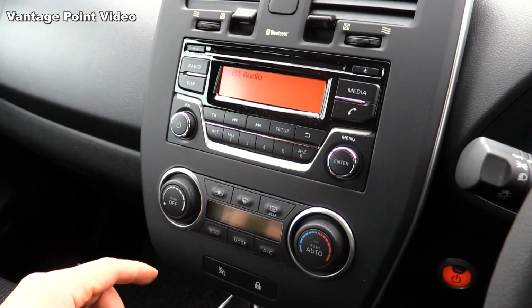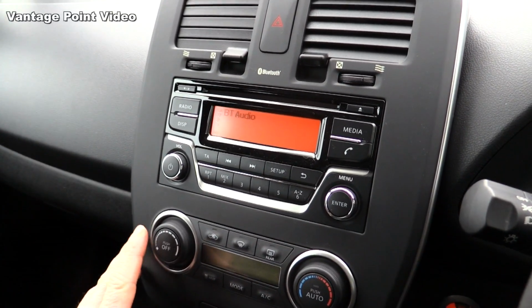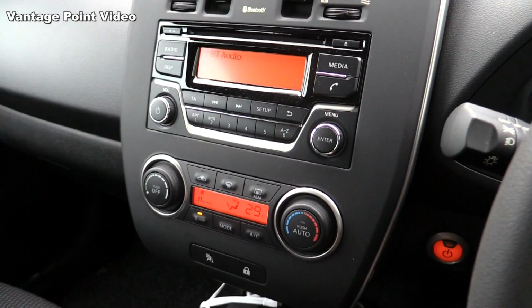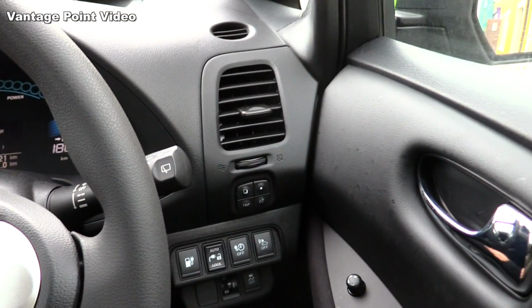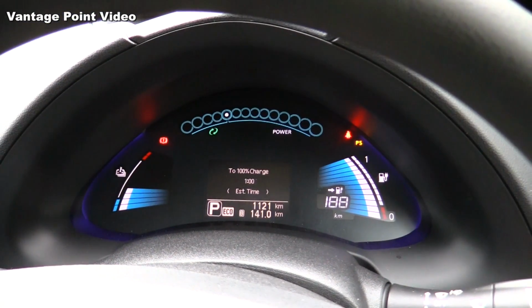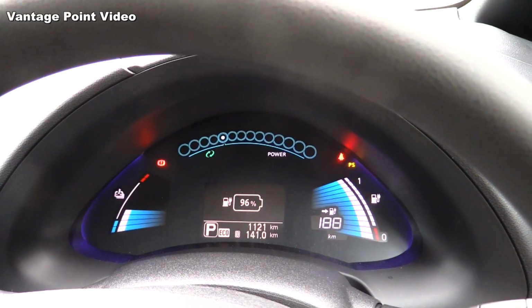On a short charge like this, or on a quick charge, when you've plenty of power coming in and you don't have to maximize the absolute speed of the charge, you could just keep yourself comfortable running the heater, which is electric. You can hear it there now. You monitor your heat and everything as you would when you're driving. On the dash I can scroll through some menus which will give me a bit of information. As you can see, it's still estimating 1 hour to 100% charge, and when we checked earlier we were at 95% and we've already gone up to 96.